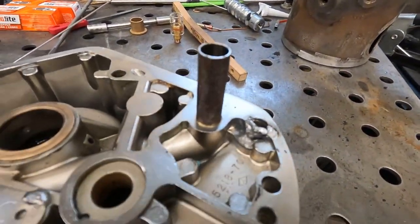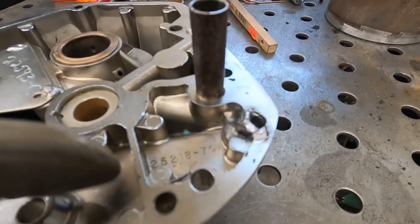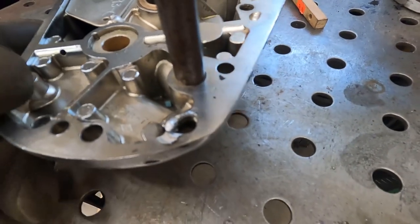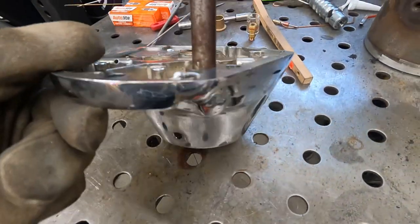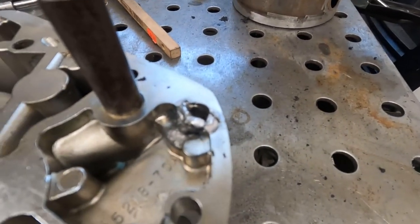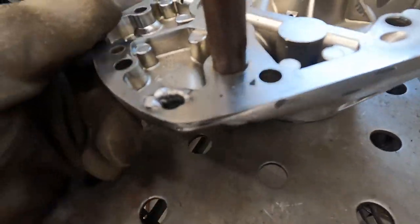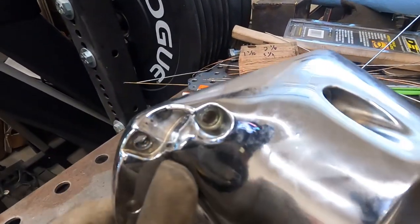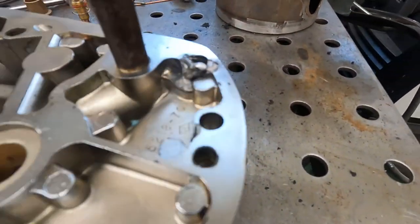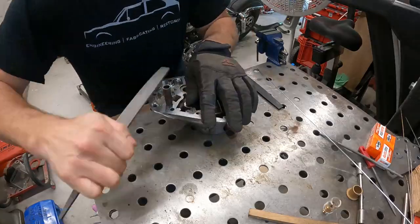So there we have our welded repair. I think the biggest problem that we had there in the beginning is I think there's chrome on the inside here. They didn't just chrome the outside. So you saw a black soot that was burning off. I'm pretty sure it's burning through the chrome layer, but we're built up pretty good there. I'm gonna let this thing cool down and then we'll file it and get it down to flush, and we'll see if it'll work or not. I don't know, we might have a little pinhole in there, but we're not gonna know until we get it down. So yeah, stay tuned.